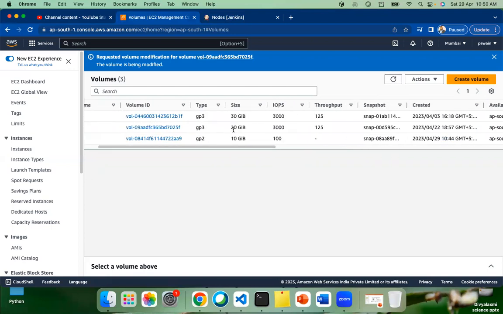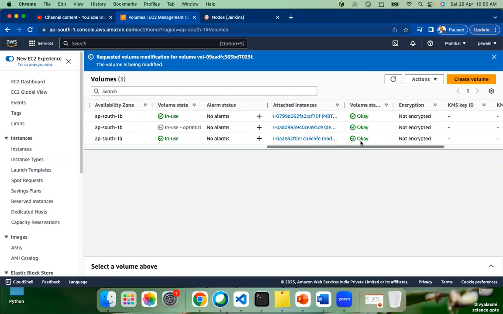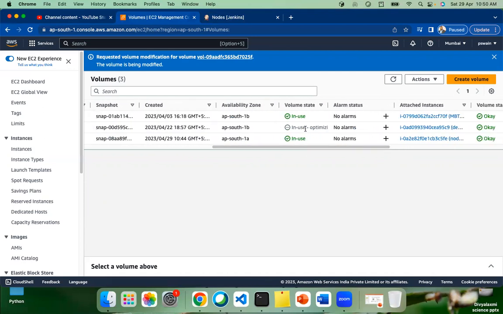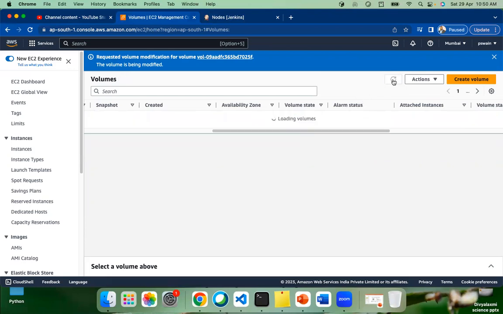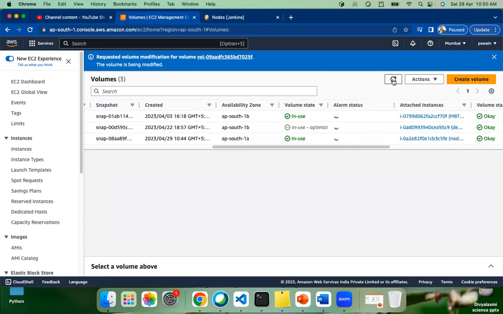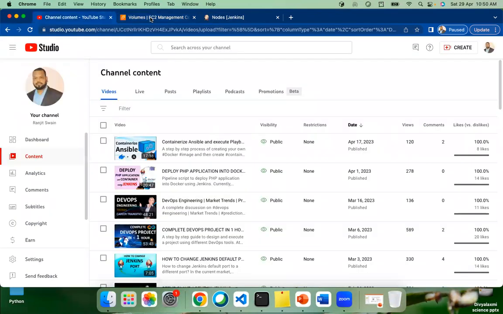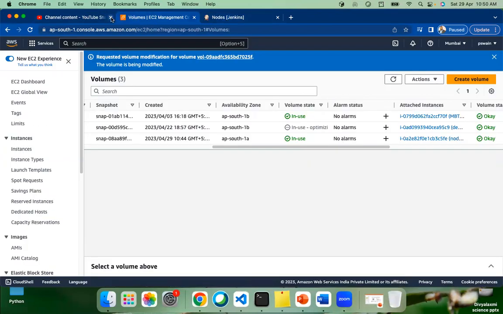It has already come to 20 GB, and the volume status is okay. Optimization is going on. Fine. To do that, let's log into the server in the backend.